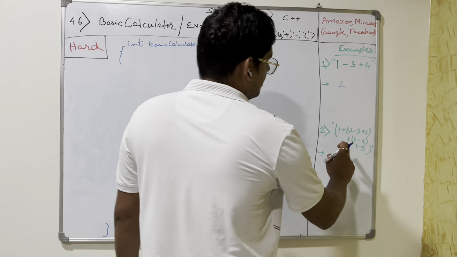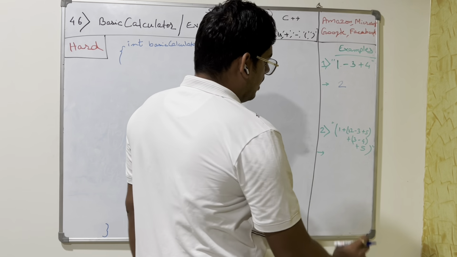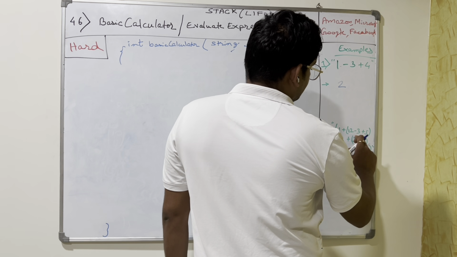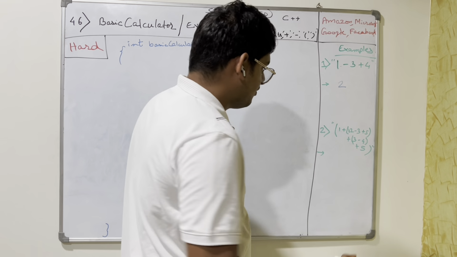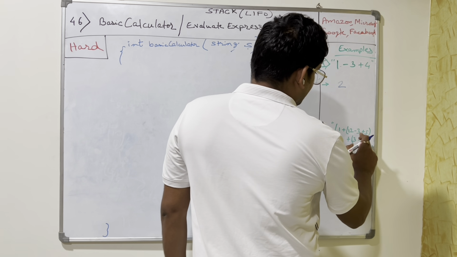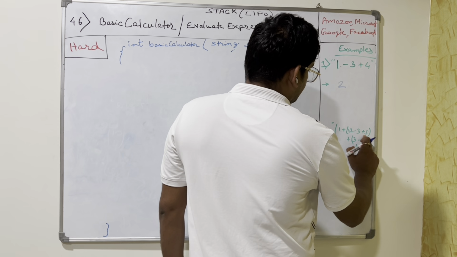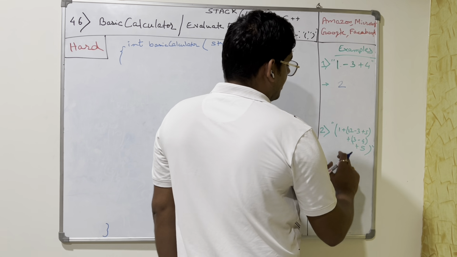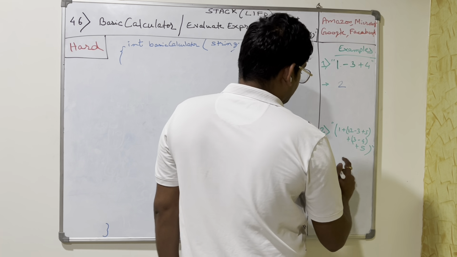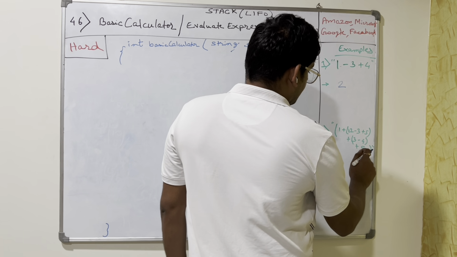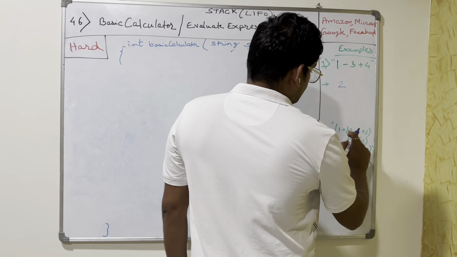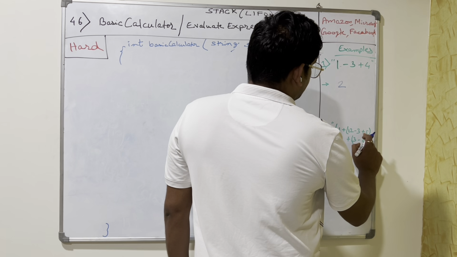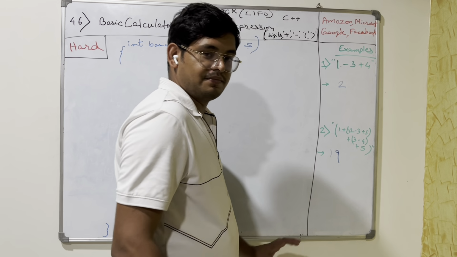And what is the value of this one? 1 plus 12 minus 3. We know the bracket comes first, so we will first calculate this. 12 minus 3 is 9. 9 plus 5 is 14, plus 1 is 15. Then 3 minus 4 is minus 1. 15 minus 1 is 14. 14 plus 5 is 19. Let me check that I have done it correctly. 3 minus 1, 4. 4 plus 1, 5. 12 minus 3, 9 plus 5, 14. 14 plus 1, yeah. Okay.